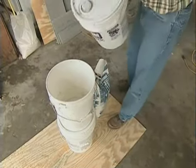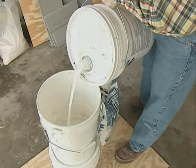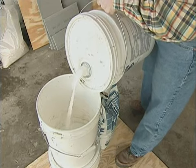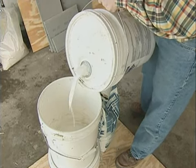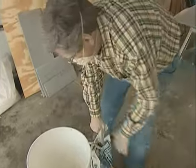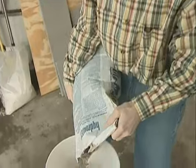You glue backer board down to the subfloor with special tile setting mortar known as thin set mortar. It's also sometimes called dry set mortar. Thin set has to be mixed up with water or a latex additive. The additive makes the thin set stronger. Sometimes the additives are already in the mortar and you just add the water.